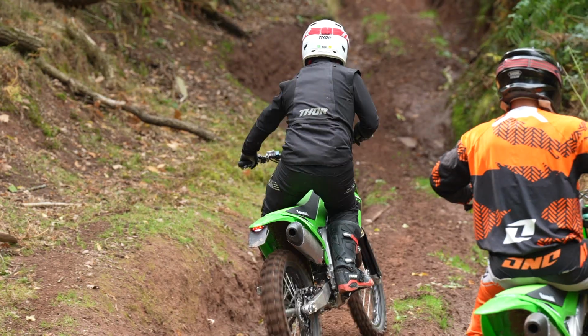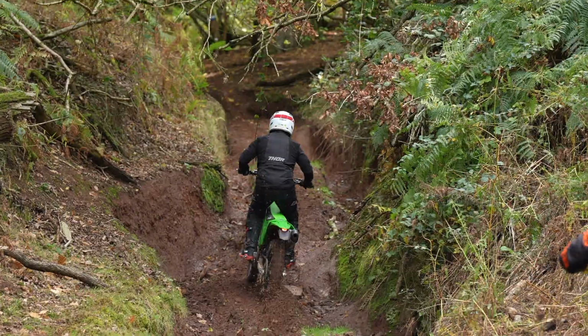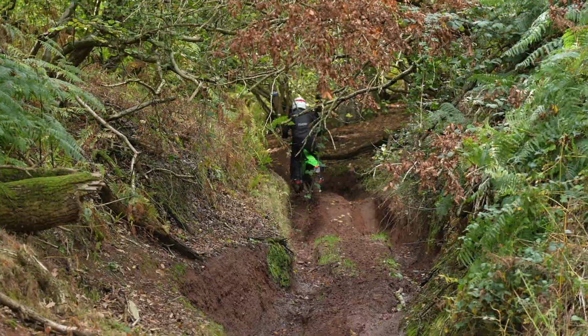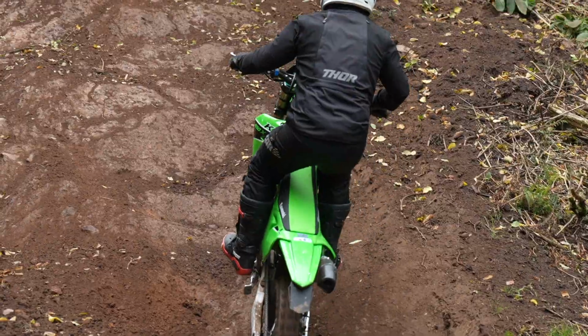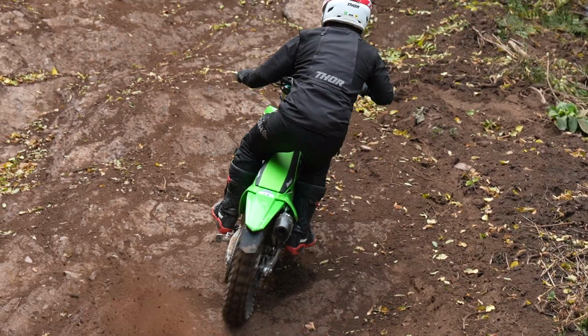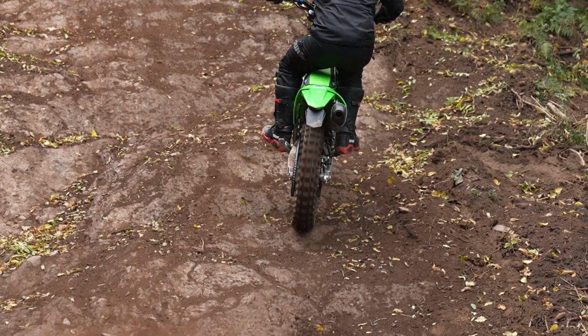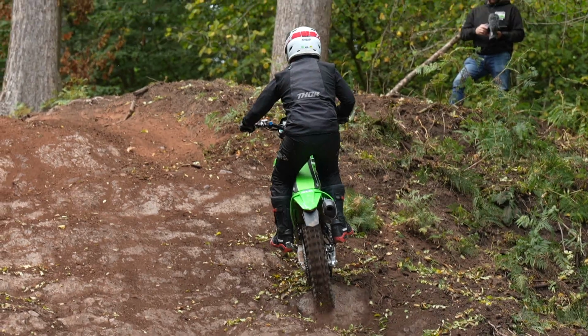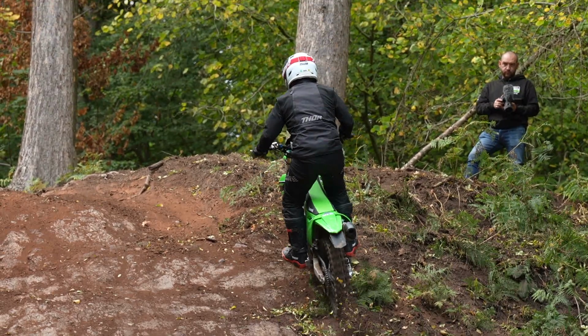Certainly in some of the sections that I was riding, I just felt that the bike was maybe, dare I say it, just a little bit too heavy in some of the tight wooded sections. On some of the surfaces, like one of the rock climbs we were doing, the bike basically felt like it had loads of power, which it did, and could get you into trouble a little bit easily.